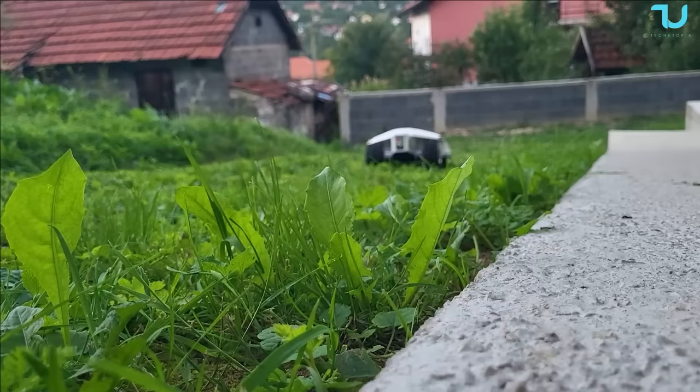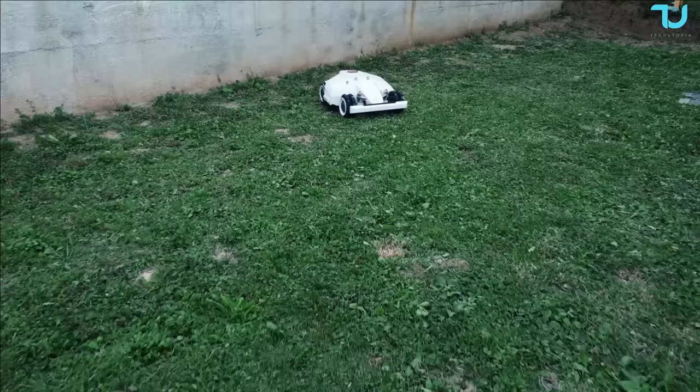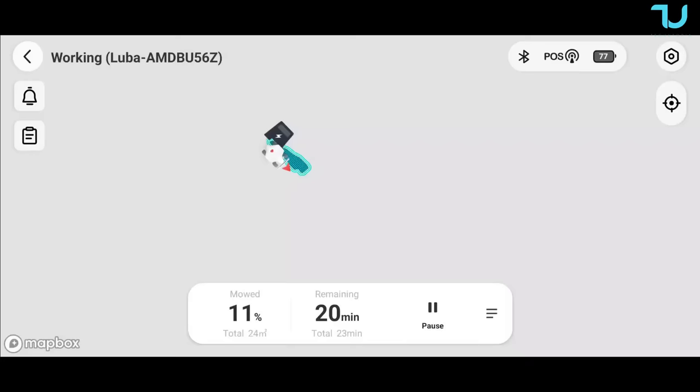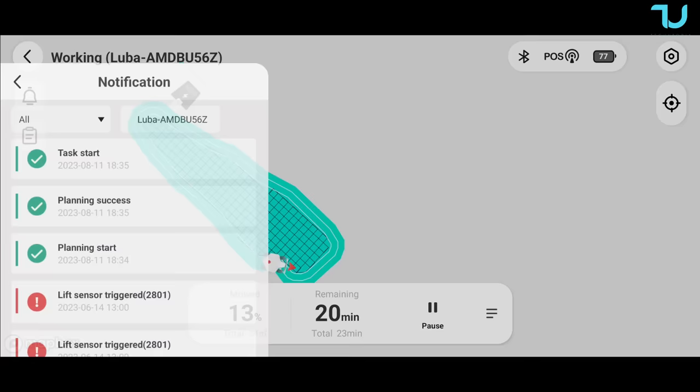The Mamotion app puts lawn care at your fingertips. Adjust cutting tasks, monitor real-time progress, and tailor cutting heights and of course different modes from anywhere. Your lawn care is in your control, no matter where you are. It's a different city, different country, maybe even different planet soon enough. Create customized mowing plans for various areas with ease using the Mamotion app. Set schedules, modes, and cutting heights for each zone, making lawn maintenance as individual as your yard.